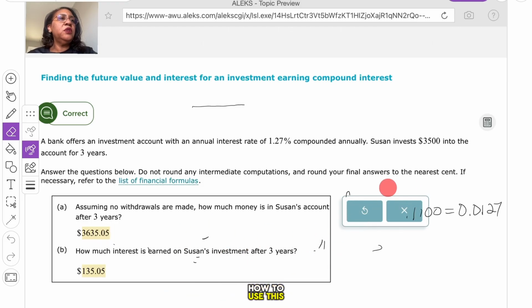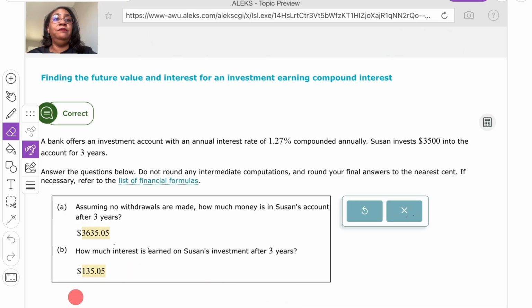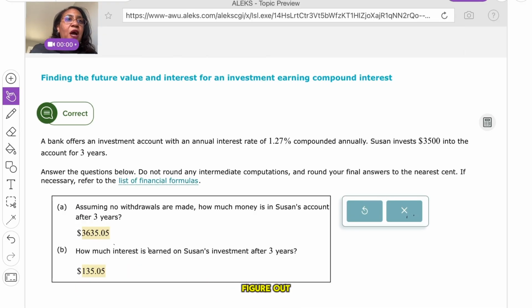I'm going to erase all of this. Like I said, I am still learning how to use this program. I love it because I can write on the internet, but it always takes me a while to figure out this program. Okay? So I'm going to just click try another, but I'm just going to show the result.